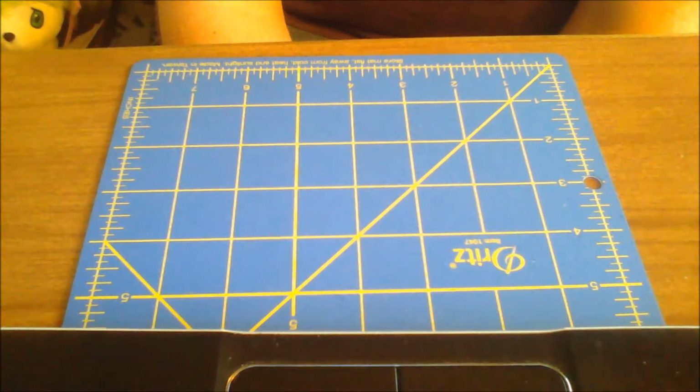Now, for papercraft, most sites recommend you only use cardstock, not ordinary printer paper. They're half right, but you can use ordinary printer paper. It's not recommended, but super thick cardstock can also be very difficult to work with. In general, you usually use something in between. I'd personally recommend something in like the 105 to 120 GSM range, or 28 to 32 pounds.